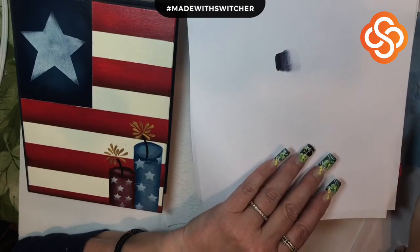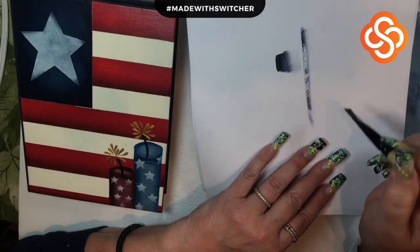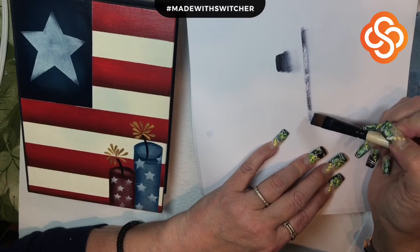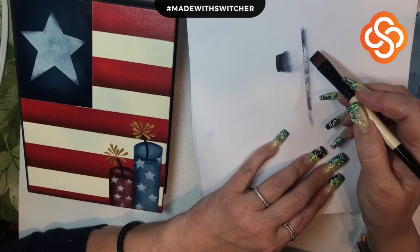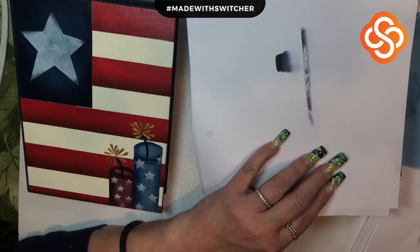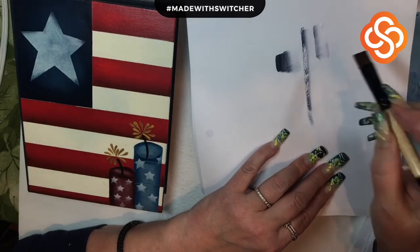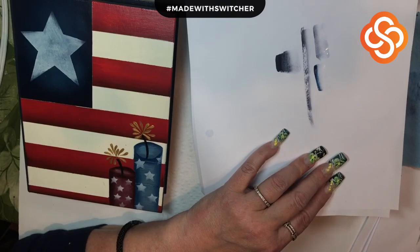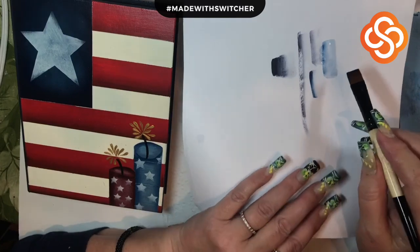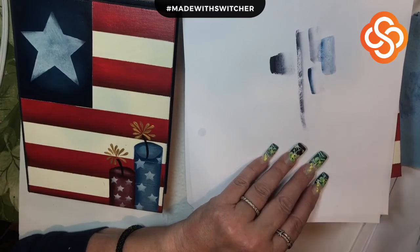Now, a couple of things before we go. If you blend like this, you see how now I have this skipping of color? That's because I pulled too much moisture out of my brush. So when I get to my surface and I try to float, this is what I'm gonna get, okay? If I have too much water in my brush, let me see if I can give you a better example. You see how the paint pulls across? So you'll get what's called a halo, and you'll have this halo on your piece.